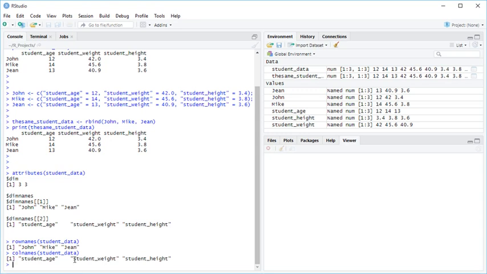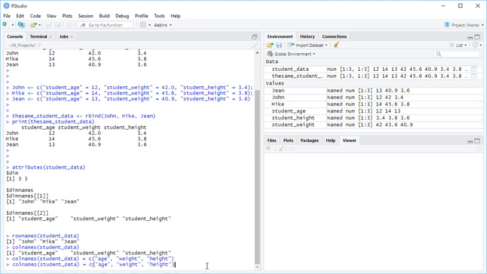In fact, you can assign new values to the rownames and colnames if you like. This statement will assign new values, age, weight, and height, to the colnames attribute of the matrix student_data.